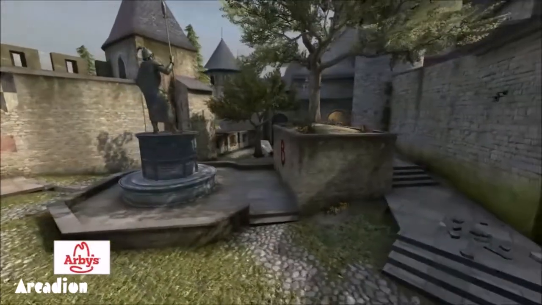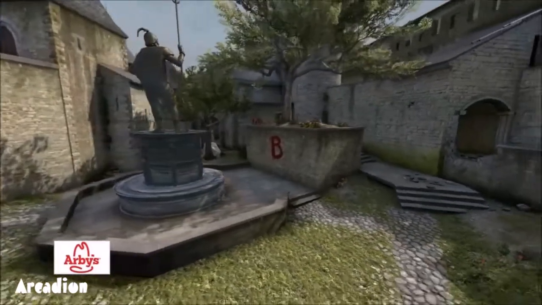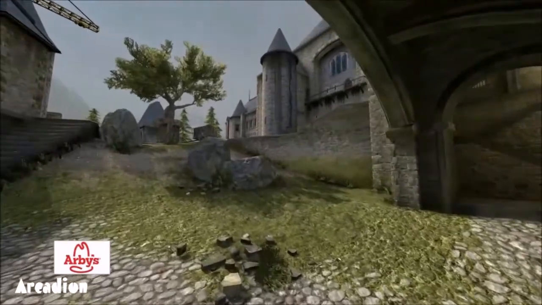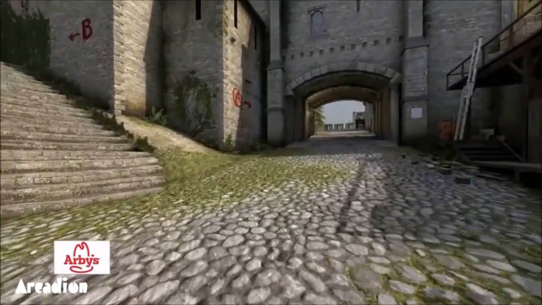Anyway, this is Cobblestone. It's going to be the first map between the 2 teams, indeed, as already discussed. And we already saw Faze playing some Cobble earlier, and they did look pretty nifty on there. But Fnatic are a team that are pretty well-rounded on Cobblestone.